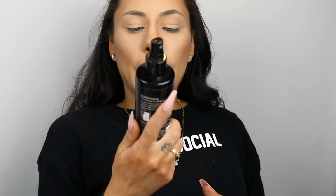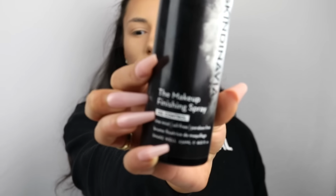Okay, after we melt everything off with the sponge, I'm gonna go in with my setting spray. This is the Skindinavia makeup finishing spray for oily skin. This is my favorite of all time. I love it.